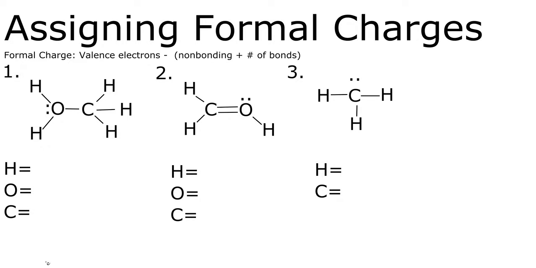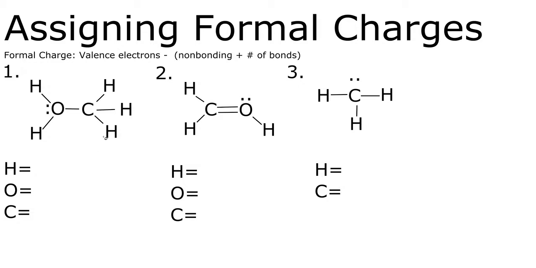For this video, I'm going to show you how to assign formal charges for the following molecules. This will be the equation that we'll be using for this video. You may have a different formal charge equation, but this is the one I tend to like because it's quicker. We take the valence electrons of an atom, and then we subtract the non-bonding electrons around it, plus the number of bonds it forms.